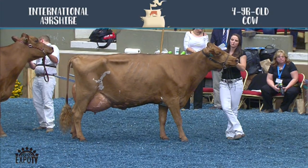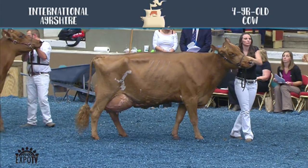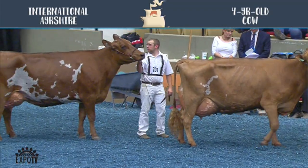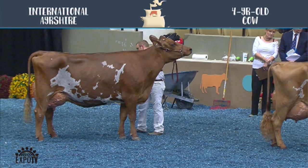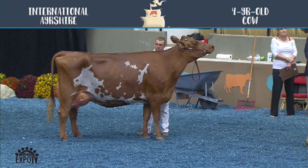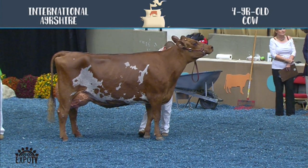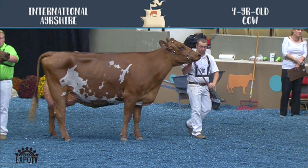Our fourth cow, a cow with so much width and capacity to her udder, a cow with a lot of bloom to her udder, and she shows us just a little more balance and levelness to her udder floor today than the silky black cow coming along in fifth. And then fifth over sixth today, a cow that just has more depth of rear rib, more depth of flank today than our cow coming along in sixth. Congratulations to our exhibitors.